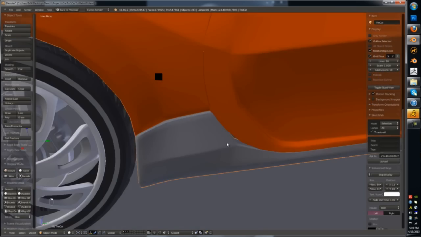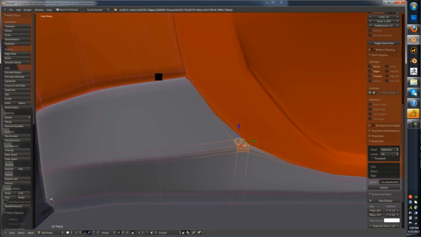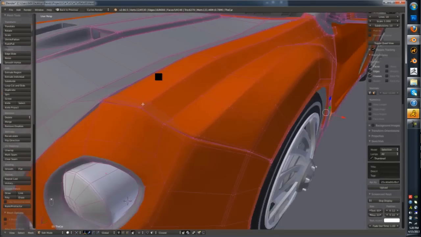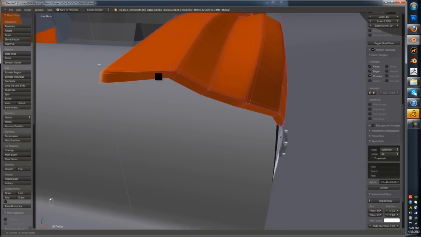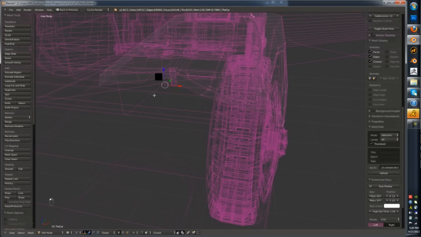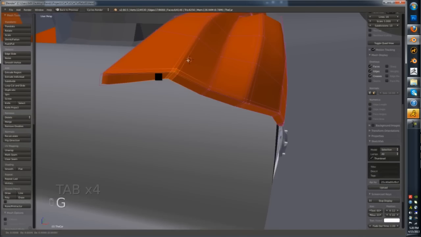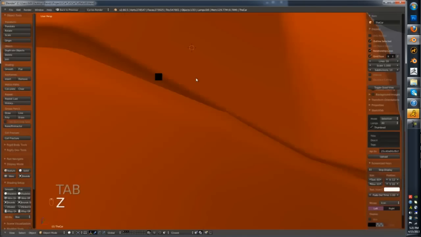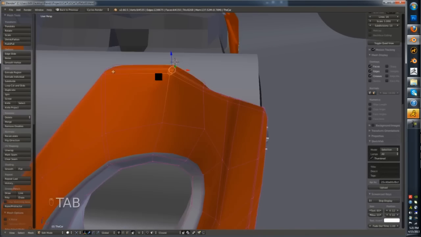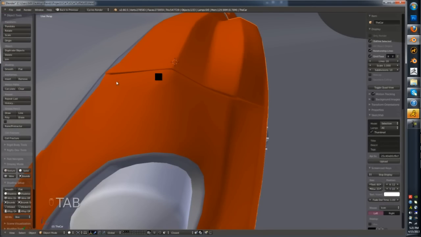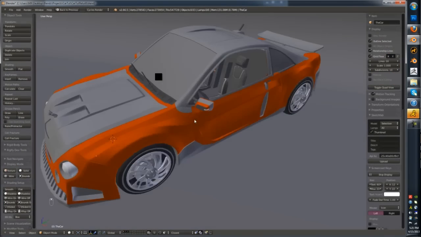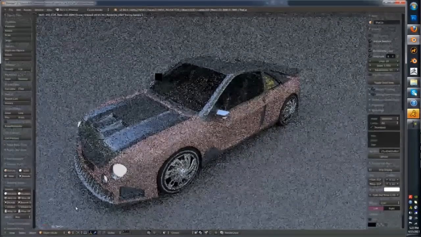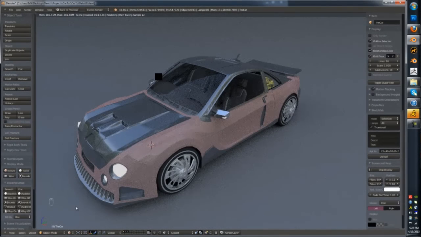And there's a couple of things I don't like. That part right there particularly caught my eye. This was sticking out so bad that it looked like the car may have been built by a disgruntled worker. Same with this part here in the hood. So I tweaked that back down to get it to flush. Some parts you just don't want sticking up like that. Right here, I see that I need to make these meet better. So I try to reduce some of the creasing. However, I think I get a fairly decent job done with it. And my car is just too pink and not very car painty looking.